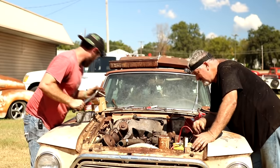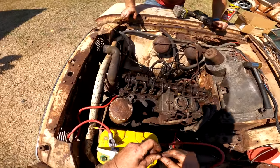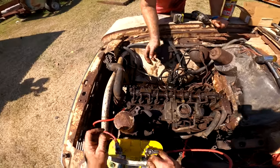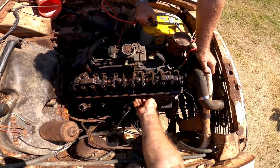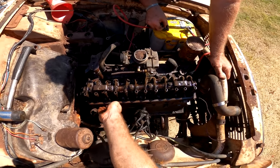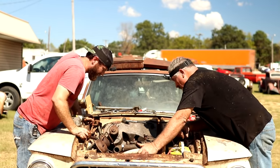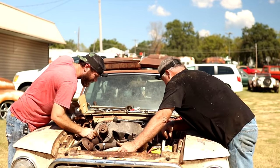Yeah. Now let's see what we got. Okay, we ready? Yeah. Oh, yeah. Yeah. All working now, ain't they? Yeah. Let me go through here and check them again. Yeah, we'd have been running a little rough if we'd have not seen that. Yeah, I watched it moving up and down this time a while ago. It was. Yeah. We must have just caught right on the top of the lifter. I think just so. The edge of it.